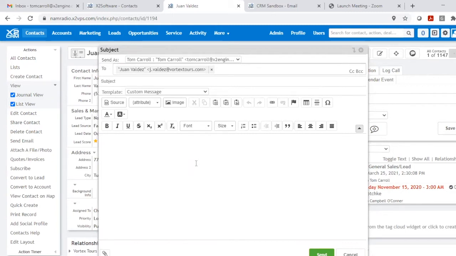Now, notice that up here, I've defaulted to my email address, but I also potentially could have other addresses that I could send from. Now, X2 utilizes your own email address, and your admin will help you set up that address in the system. We do all the creation of the email and get it ready to send out, and then if I click the send down here, that's where it's going to then hand that email off to your email provider to send out the email.